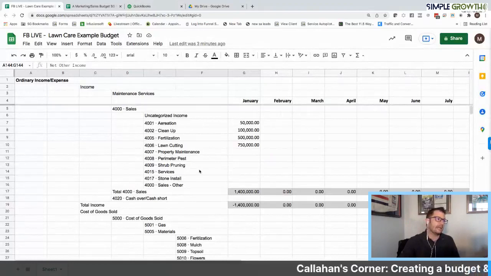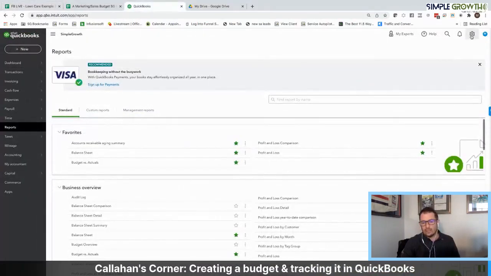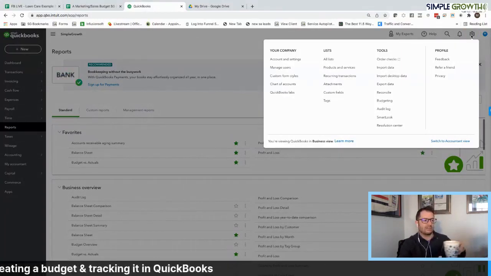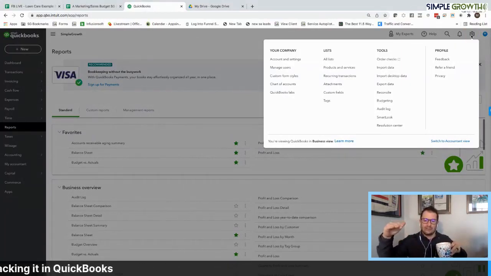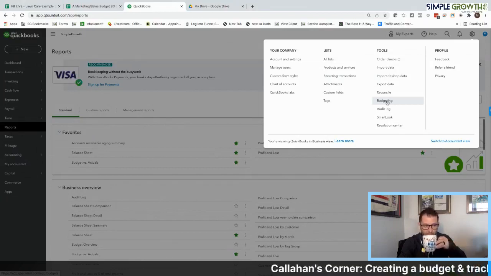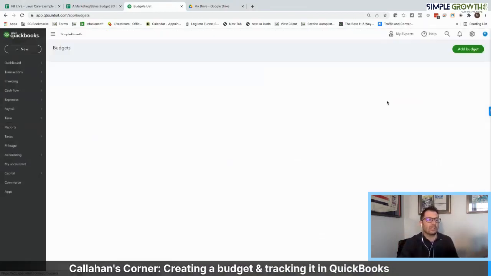And once this is dialed in, we're going back into QuickBooks Online or desktop to the upper right-hand corner. Now, if you're on QuickBooks, I believe it's Pro, you need to go to the next level for an extra $20 a month or so to have this budgeting feature show. It doesn't come in the lowest level. Totally worth the extra bucks though. So we're going to go into budgeting.